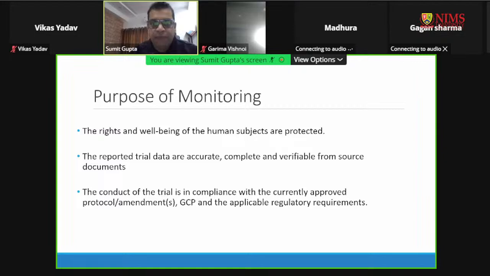You will also evaluate the impact of the problem. And so root cause identification is the sole purpose of CAPA management. And if root cause analysis is done correctly, then you're mitigating the risks. But on the other hand, if it is not done effectively, if it is not comprehensive, if it is not as per the requirements, then you will only deal with the symptoms. You will not deal with the real problem. So for effective implementation of any CAPA process, you really need to have a good root cause analysis.